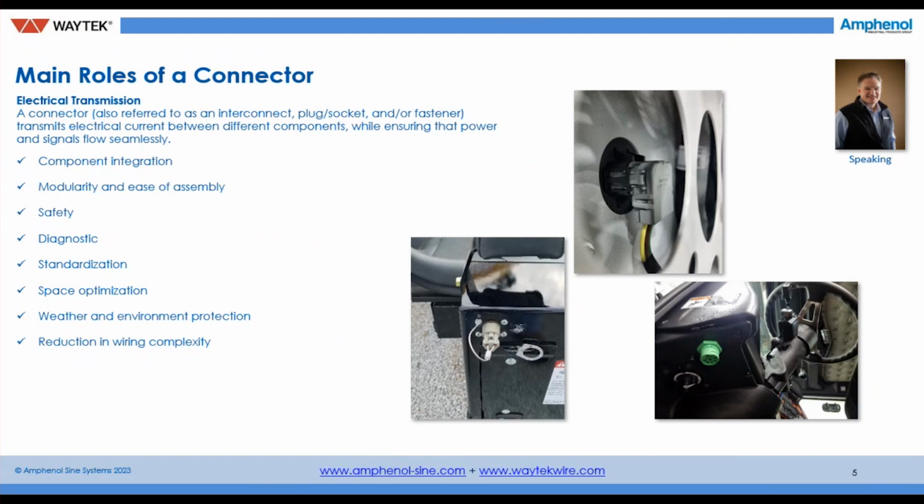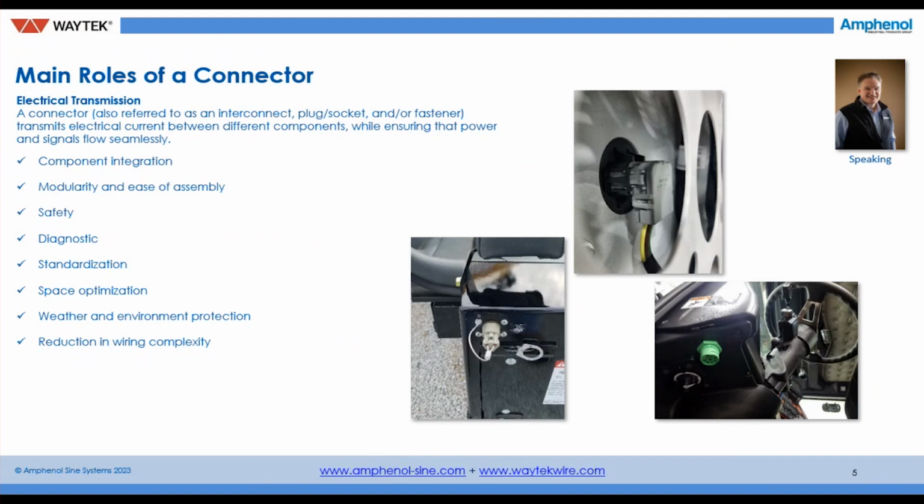Standardization, how about a common contact system? For instance, with our automotive connectors, we have contacts that we can apply against families of connectors, and that's going to certainly benefit with applications such as crimping, extraction tools, and any commonality that we can put in, thus the standardization. Space optimization, not just connector footprint, but also ease of coupling and uncoupling. In other words, if we can fit the connector into the application, but the connectors adjacent to it are too close, what is the coupling mechanism that is going to allow disconnect and connection?